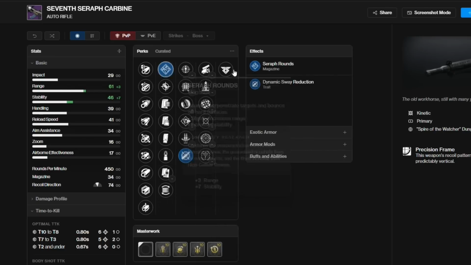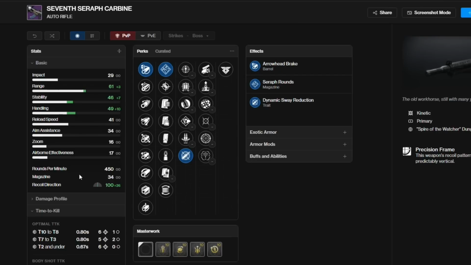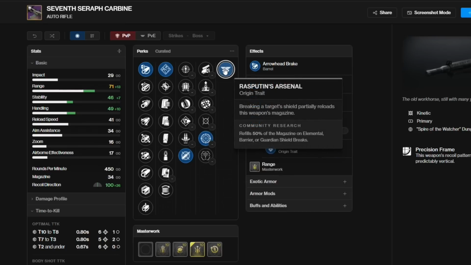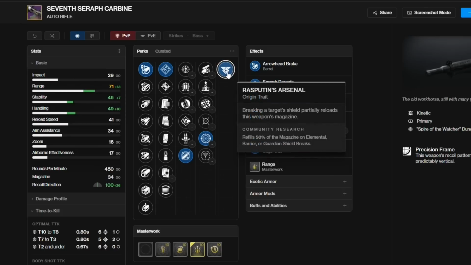In the magazine column, always go Seraph rounds because it's both armor piercing and ricochet together, which is super useful. For the barrel, arrowhead break, so you get up and down recoil at 100. The masterwork can be range or stability for an easier shooting experience. And then finally, the origin trait is nuts. This is Seventh Column fuel. Anytime you break an opponent's shield, it reloads the magazine, which means you can just keep shooting. You go on a Seventh Column tear. It's like Huckleberry the perk.